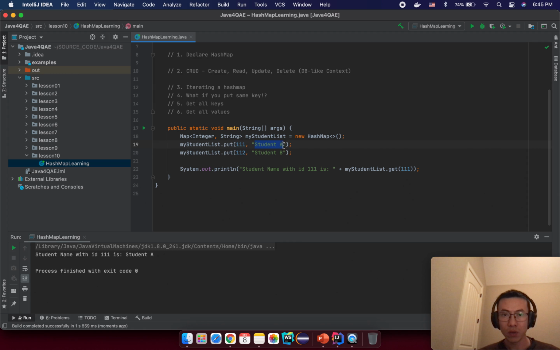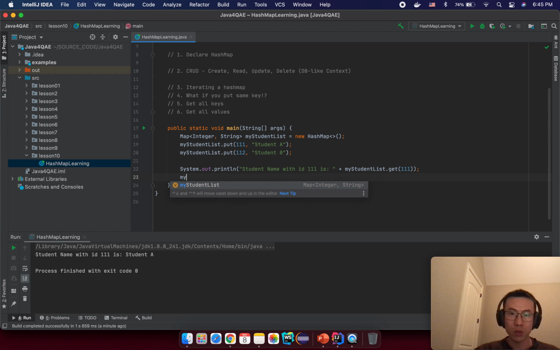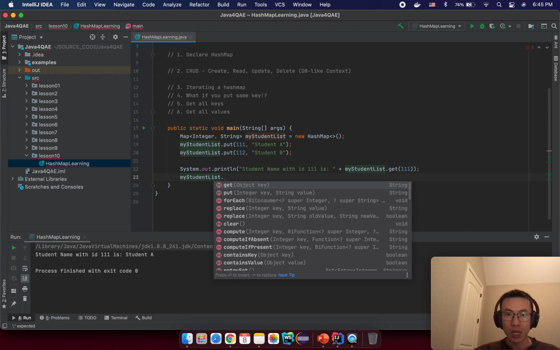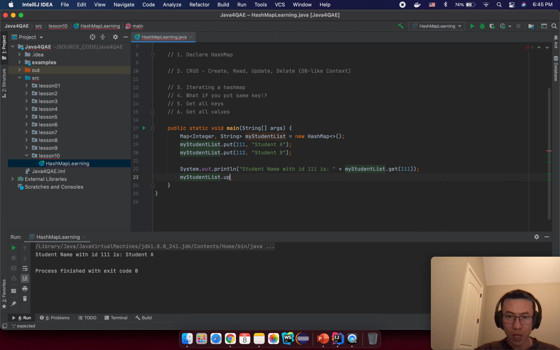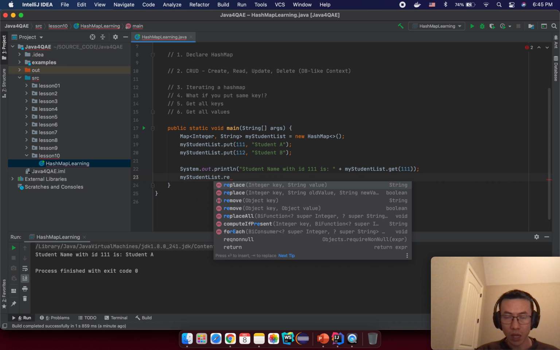And then you will access the value here. So how to update? For example, you want to update StudentA to Student1. What you need to do is call myStudentList, and then call something, I remember, update or replace. Yeah, replace. So you will replace the key and then the value here.